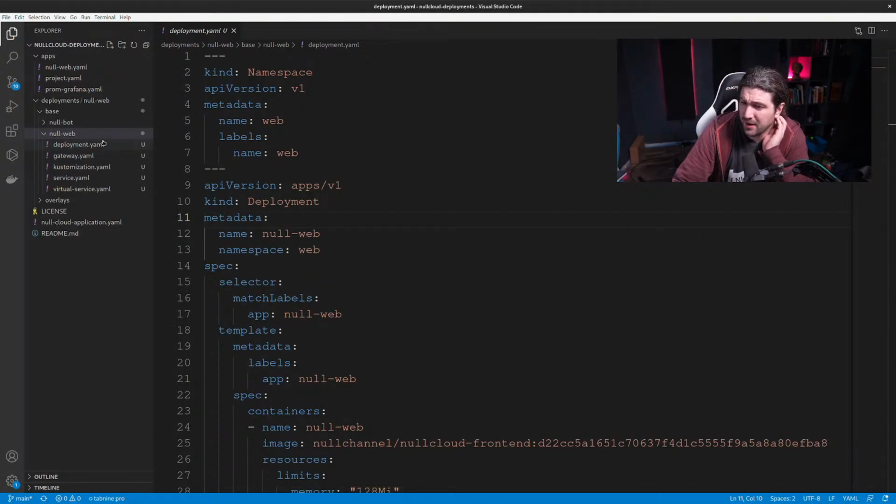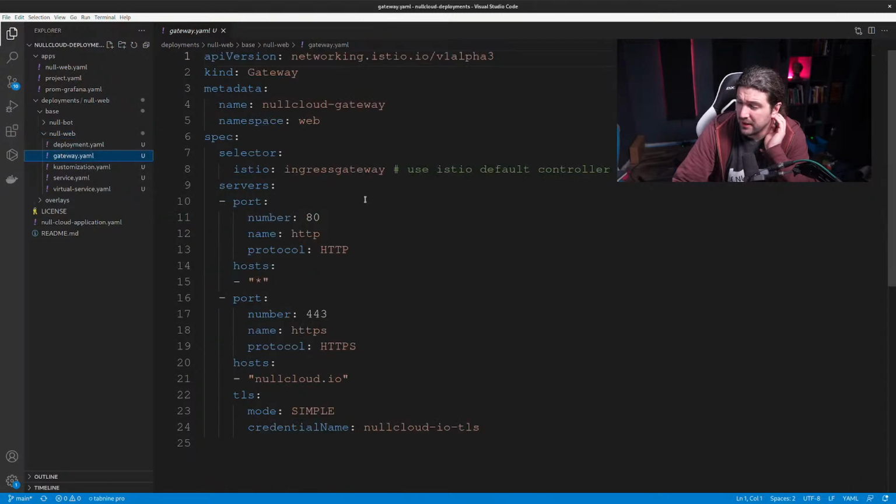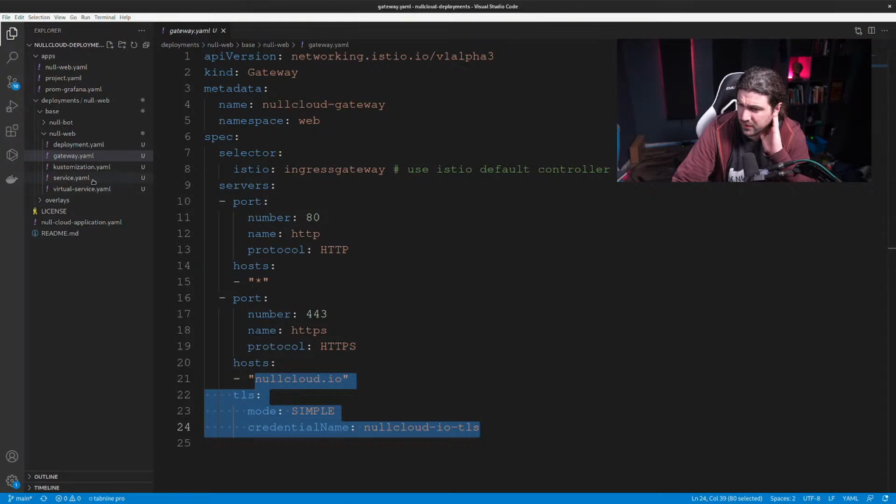So I think I'm actually just going to, now one thing that I didn't do here, and I don't need to. My gateway just points straight to the service. It doesn't go to ingress. So my gateway here accepts from hosts and does the TLS handshake.